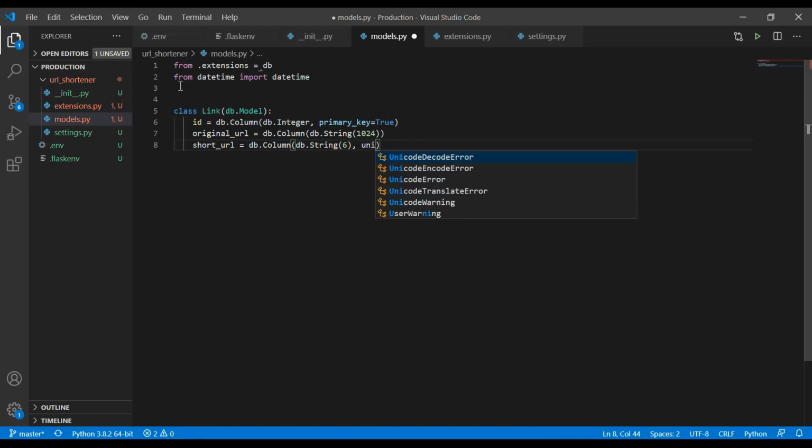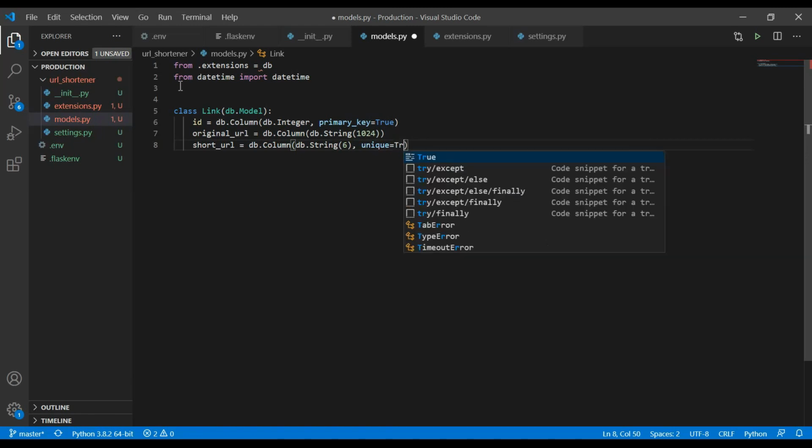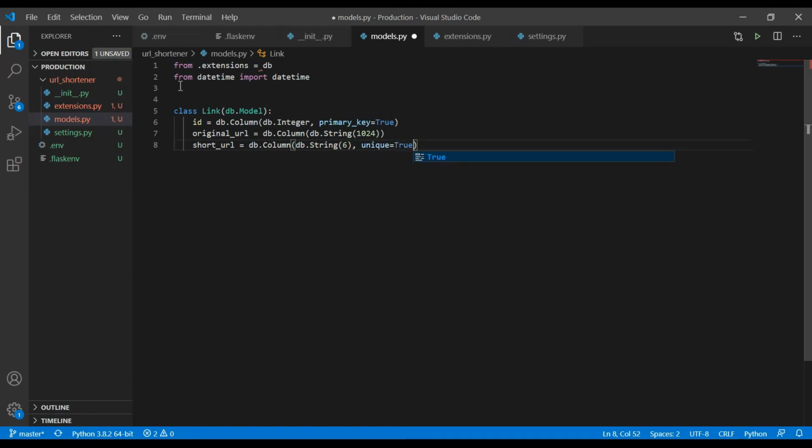And one other thing is that it needs to be unique. In order to set that, we will just use the parameter unique and set it to True, because we can't generate two short URLs that are the same for different original URLs.